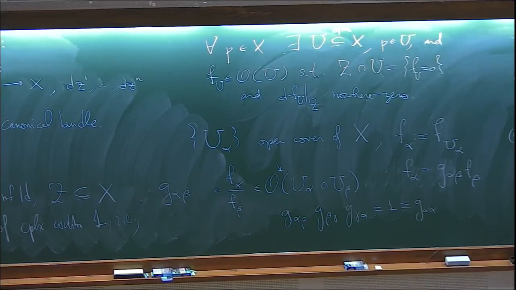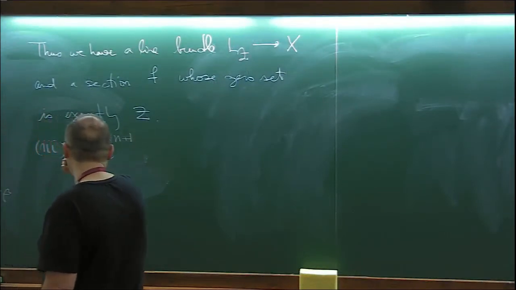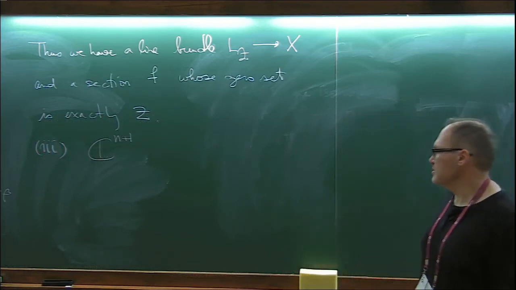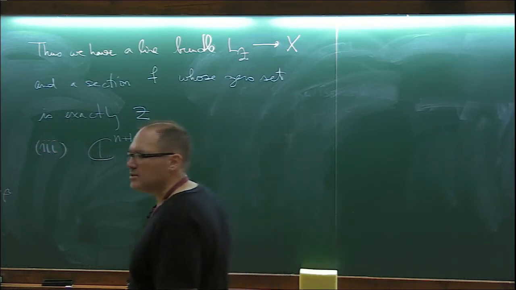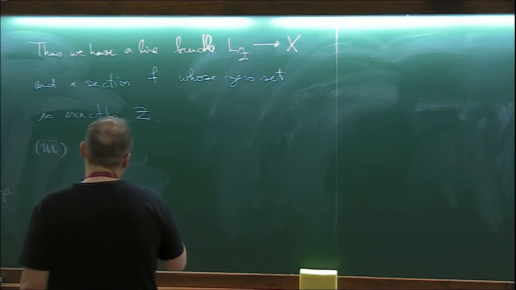Yeah, the tautological bundle. Okay, so let's start with Cn. Actually, you can start with Cn plus 1. You can start with any vector space. It doesn't have to have coordinates, but for the sake of visualizing, let's assume we have a coordinate system for now. We would need a basis eventually, but not right now.